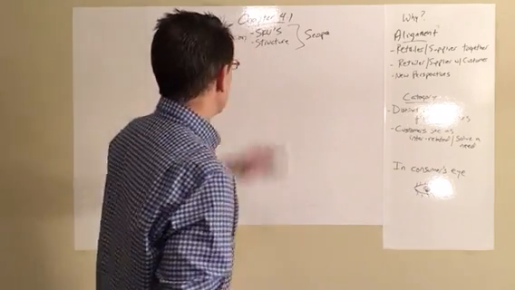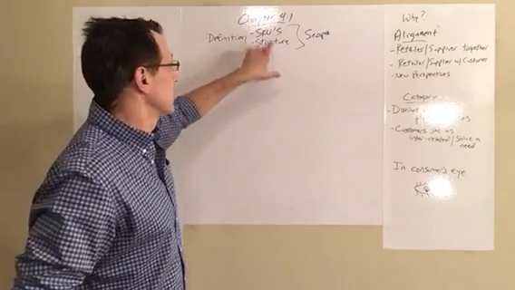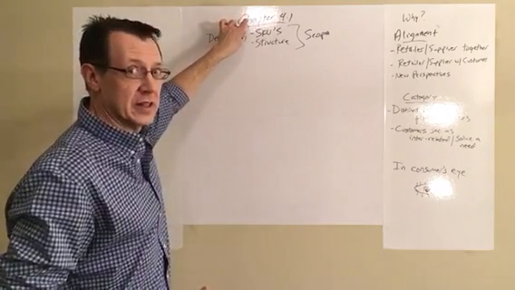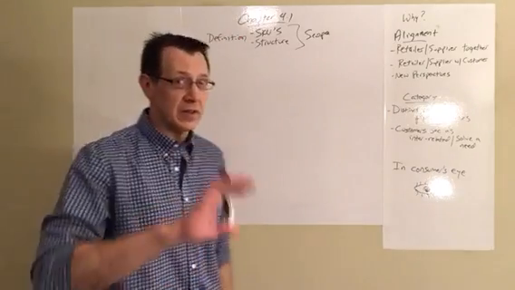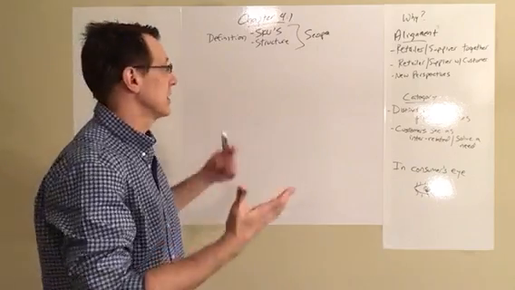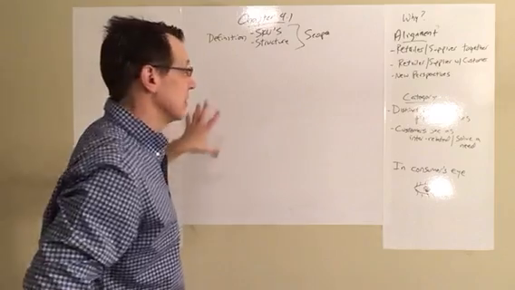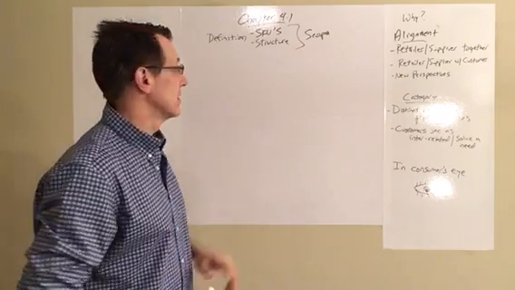All right, so 4.1. In the definition, we have 2 things that we're trying to accomplish. We're trying to put the SKUs that are in, and of course, as you can imagine, the SKUs that are not in, and then the structure of the category. So the structure is going to have something to do with let's have this area in, let's not have this area. So it's different on SKUs than it is on the structure.